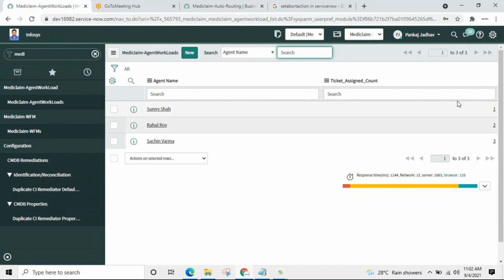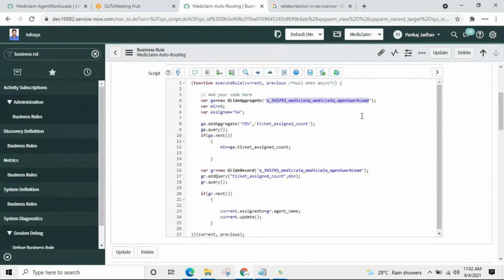These are the number of claims the person is currently working on, in real time. Who has got the least load? Sunny. He is working on just 1 claim. So if anything comes in, give it to him. And that's what this script is doing. How? First, create a glide aggregate. It's like a glide record.